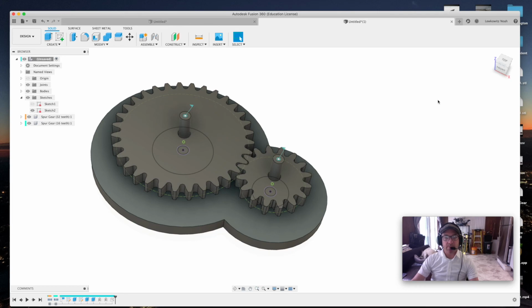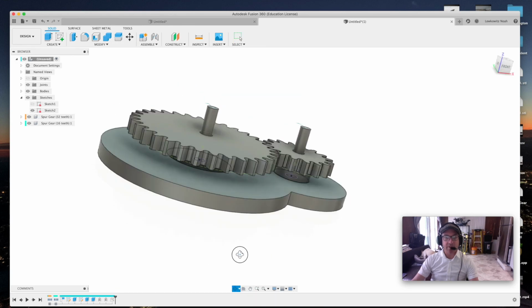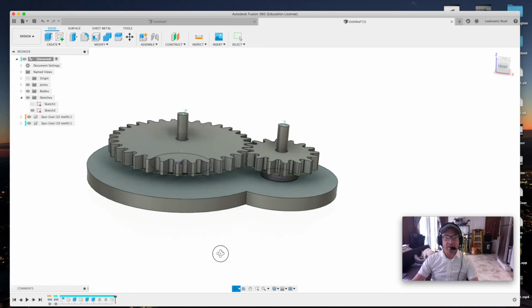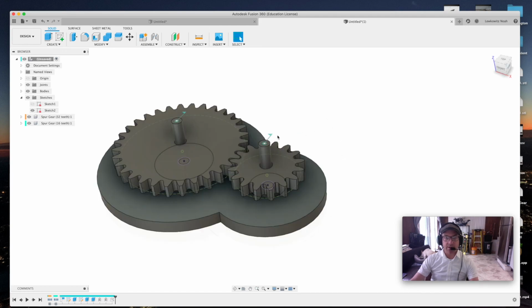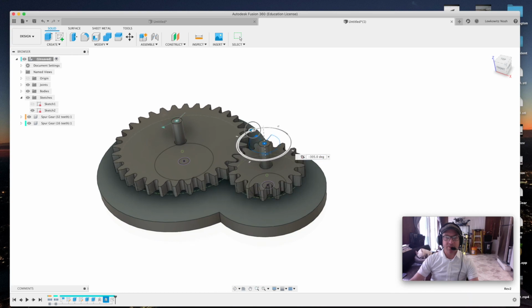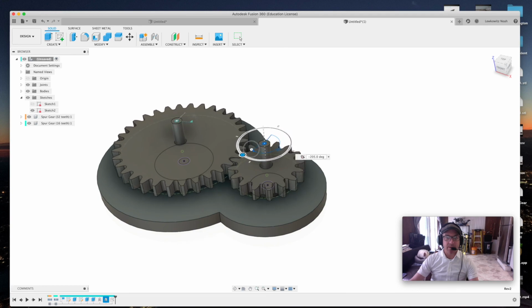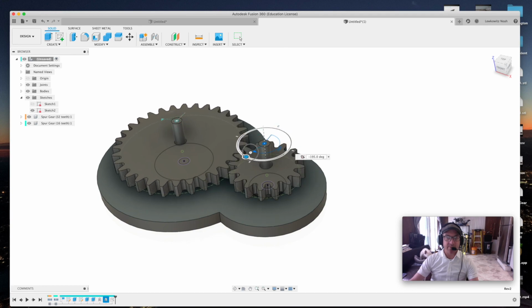So there you go. You should be able now to create your own set of gears that move together. Let's just double check here. If I do activate this one, you'll see they both turn together at the correct speeds.